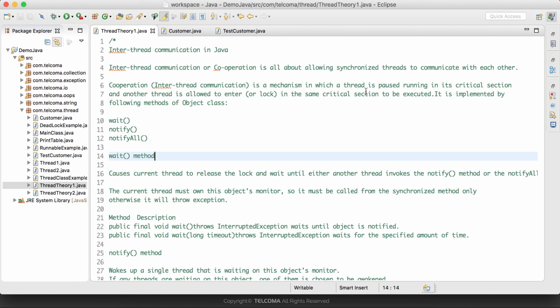With the help of inter-thread communication, we can communicate between two threads. We can pause one thread and let another thread execute that particular section, and then we invoke the other thread.